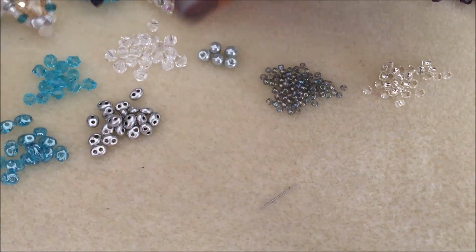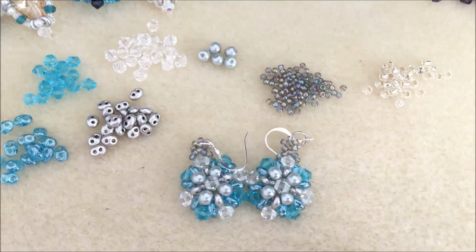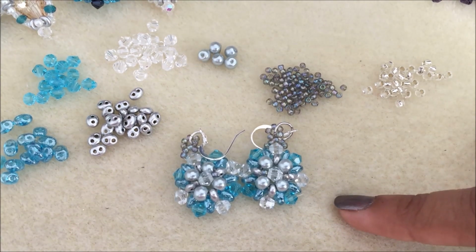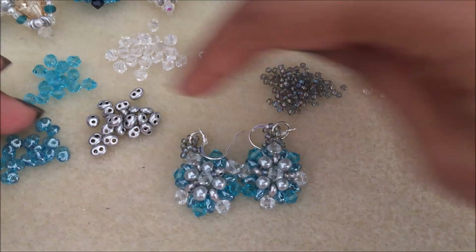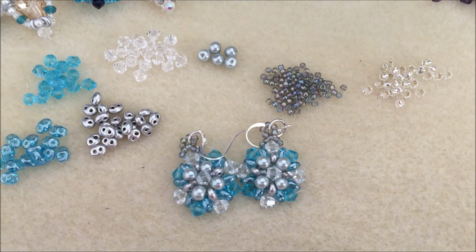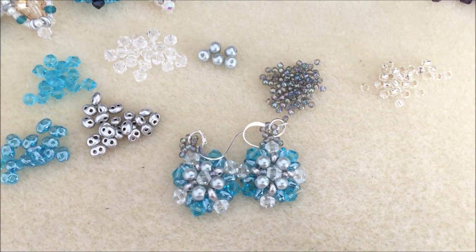So what we're gonna do is I'll start with earrings, and we'll make earrings. I changed up the colors a little bit, but it's essentially the same component. And then next week I'll show you how to put it together and make bracelets. So you'll learn the component, and you can get some practice making the component by making earrings, and then next week, you can make a bracelet too. So you have a little matching set going. And once you know how to make the component, you can make a necklace, you can make a ring, and so forth, and create a whole set.